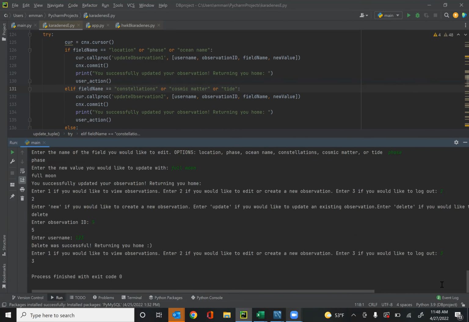So that's basically it for the program. Throughout it, there's a lot of functionality where in case the user has a typo, they won't just be logged out. Any time they're prompted to input something, there are preventative measures so they won't automatically be logged out if there's an error, as well as functionality to allow them to only update their own observations, but view other users' observations.